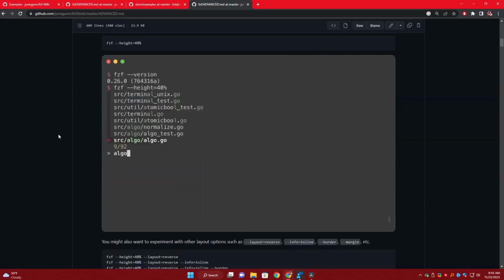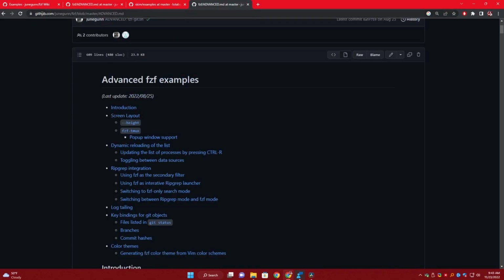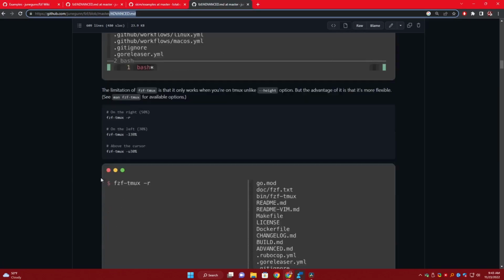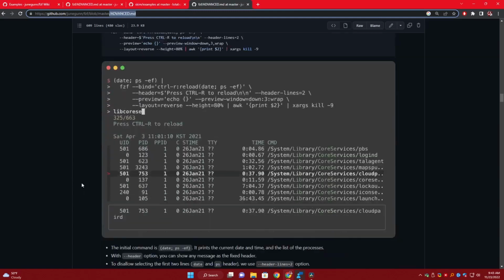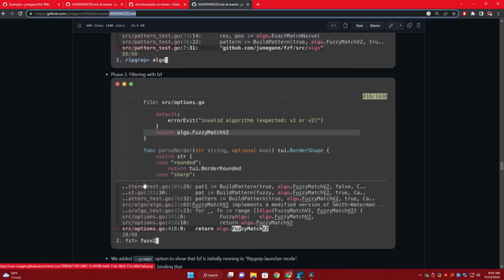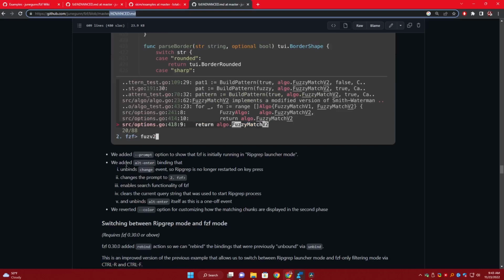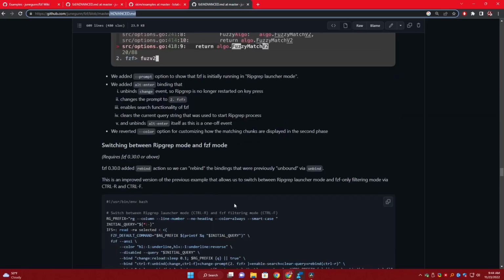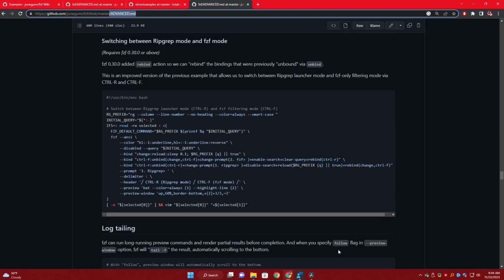Now, this is their GitHub for the original Fuzzy Finder and the Advanced.md. This is a really good page. It has a lot of just good information. They also even show you how to use tmux, so you can create a tmux pop-up. I noticed that for the Skim-based version of the tmux pop-up for Fuzzy Finder, I had some problems with it. I couldn't get the pop-up part working. I had the correct version. I don't know why. I didn't check the message. Maybe I was having a library issue.